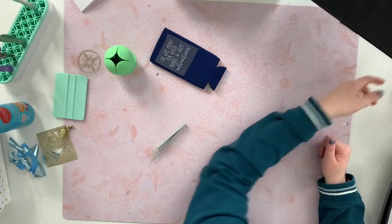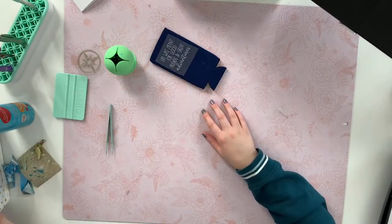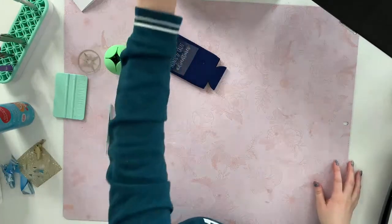Mandy says, you just ordered your same color. Yay! Exciting. I really like the Easy Press. I am a big fan. I really like it because for quick projects like this, it's just fun to have something that's so easy to use. I love my heat press. Y'all know I have the StarCraft Mint heat press and it's amazing. But for little projects like this, I just don't want to wait 10 or 15 minutes for my press to heat up. I just want to use it and be done with it. So I really like using the Easy Press for that. And you could probably even use your mini Easy Press if you have one of those. That's just as easy.